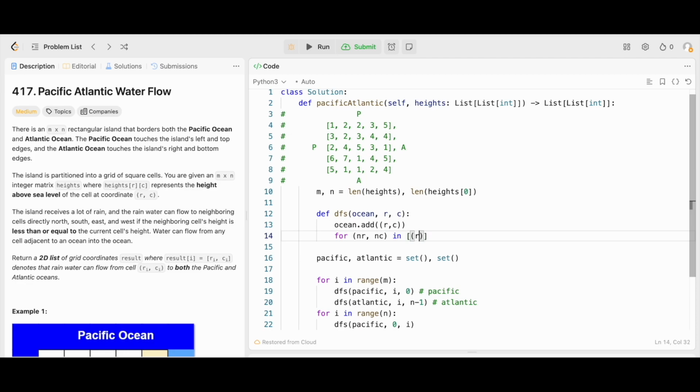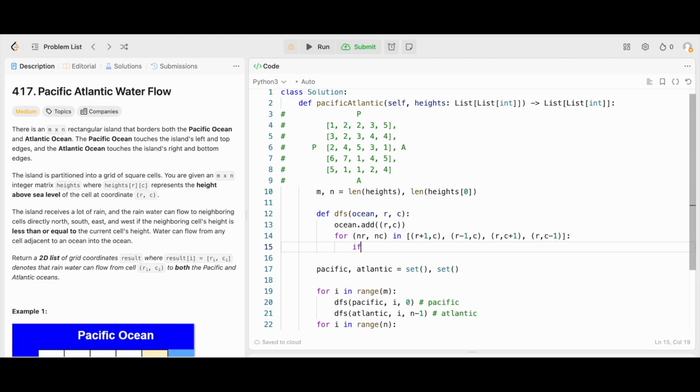which are row bottom cell, top cell, right cell, and left cell. These are all the neighbors. If they're out of boundary, we don't have to process those neighbors.